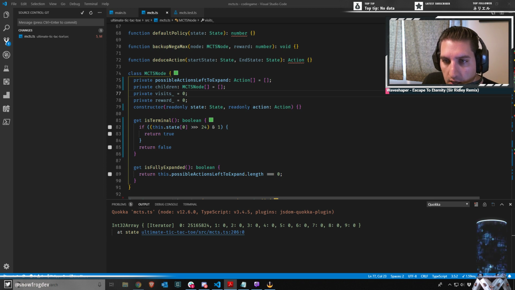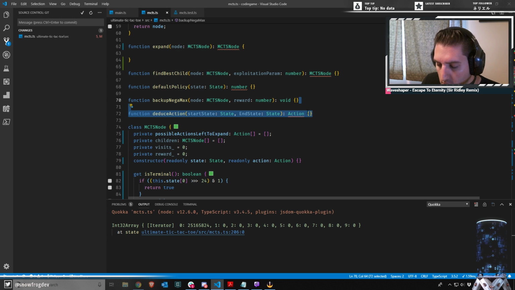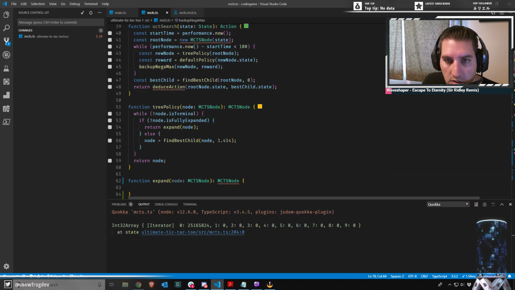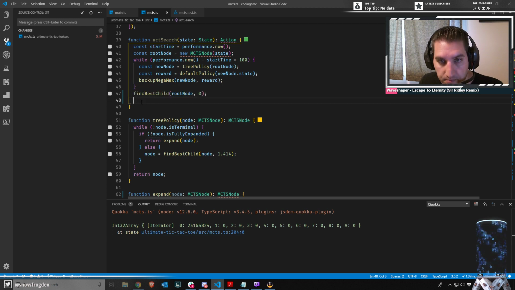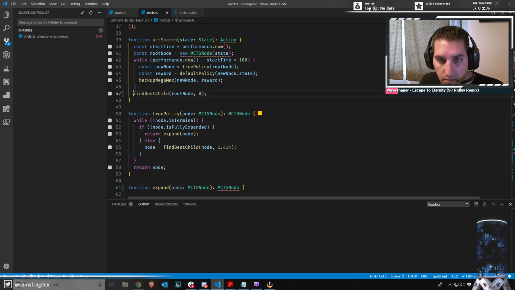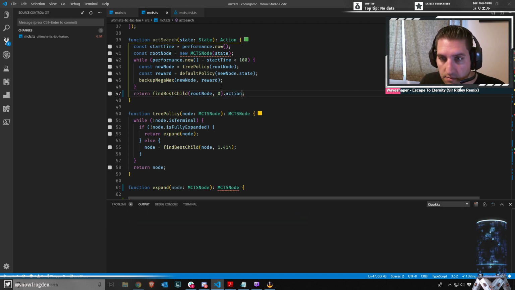Alright, so we've got our action, we've got this. Now I don't need deduce action. All I'm going to need to do is actually return find best child dot action.